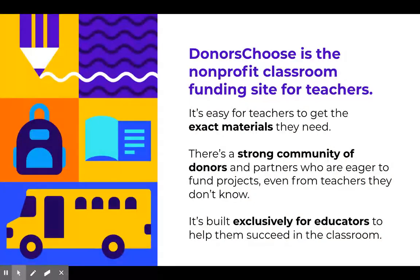If you've used DonorsChoose, give a holler. Wow, that is a ton of teachers. Teachers love DonorsChoose because it's an easy way for them to get what they need without paying out of pocket. It was built by teachers, with teachers, for teachers, and is one of the only places where lovers of public education are literally waiting to support classroom projects. Most projects on DonorsChoose.org get a donation from a complete stranger, someone who believes in you and your students. It's like a surprise high five on a busy day.